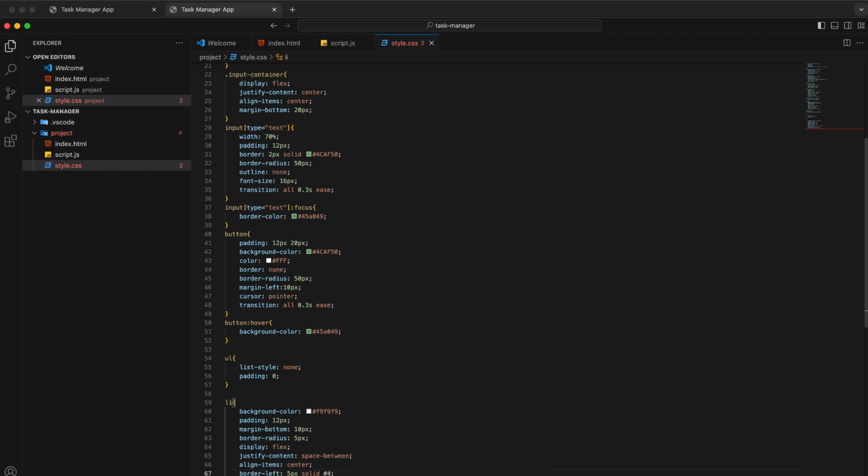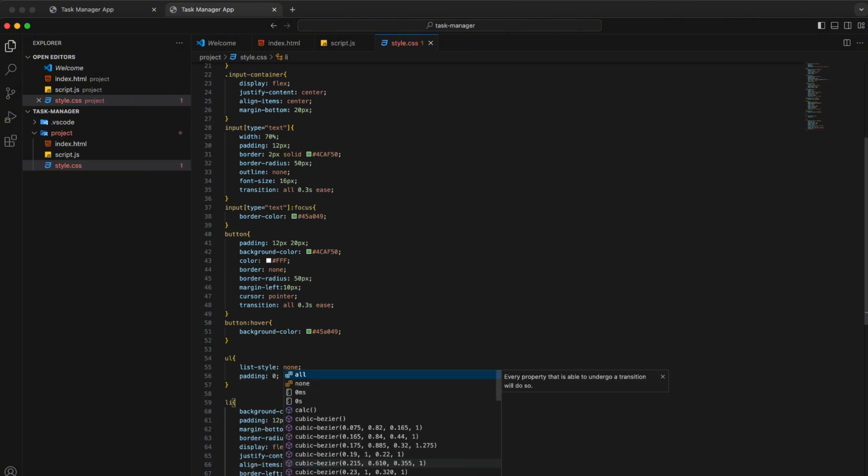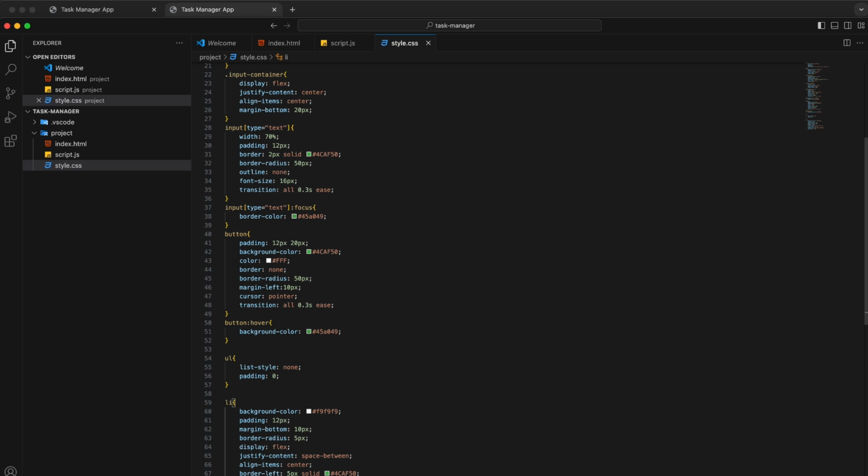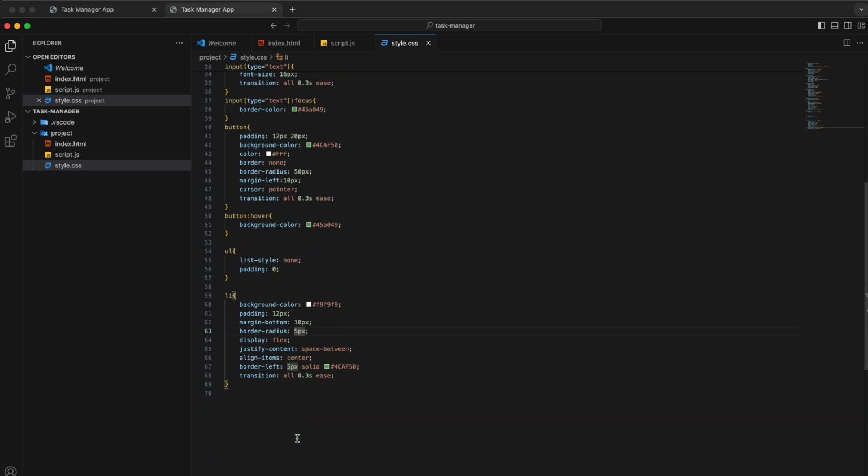We are underlining it by having the border at the left side. So transition, we'll add a very little transition, which is 0.3 second. This will give us a smooth transition for state change.